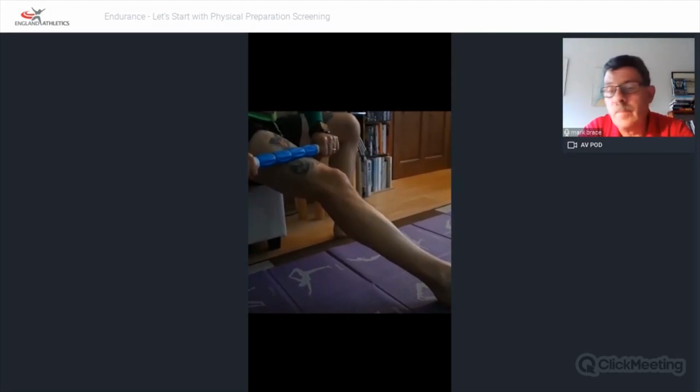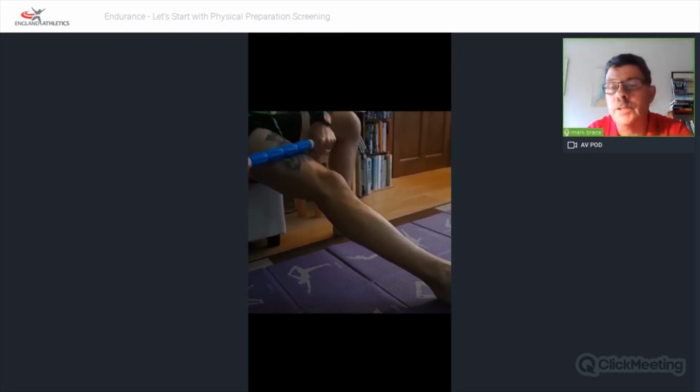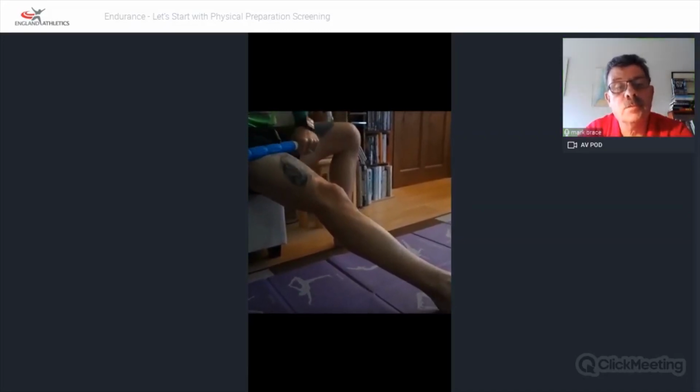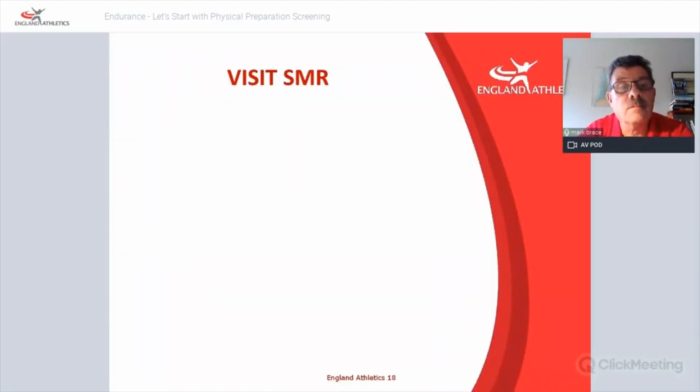So again, we can see Neil working through the full range of movement there. And we've just got a few seconds left, so we'll let Neil finish off, then we'll go back to the presentation. There we go. So we've had a look at self-myofascial release.